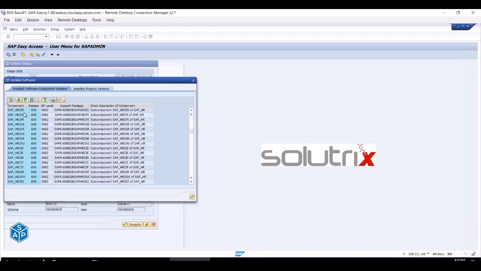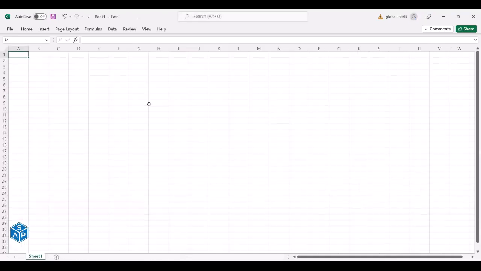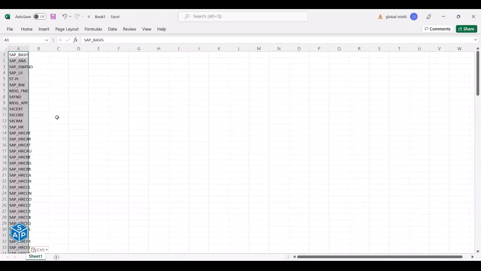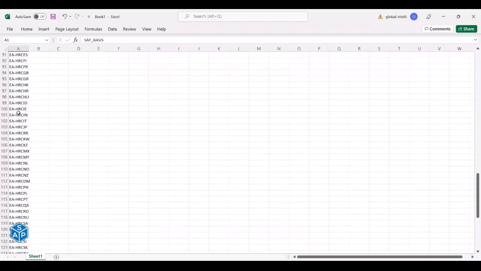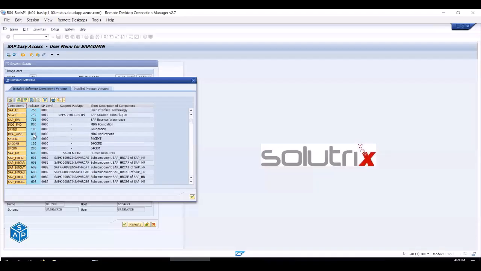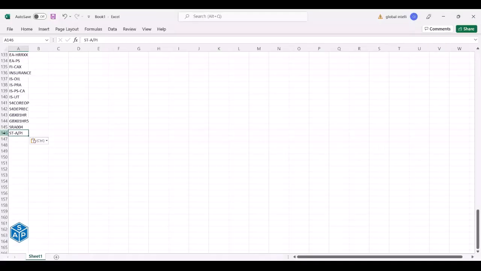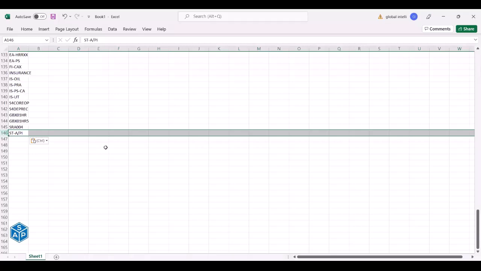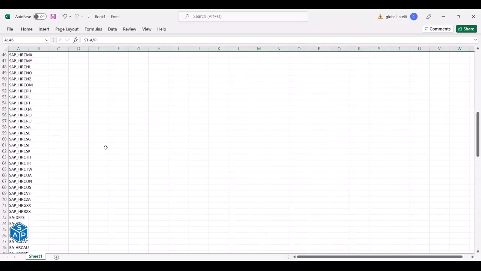If you want to see how many ABAP components are there, you can select this column, Control C, open an Excel sheet, and paste it here. I've pasted this here starting from SAP_BASIS, the first one, up till the last one, which is STAPI. So how many components do we have? 146 components. So there are a total of 146 ABAP components installed under the product S4HANA 2020.